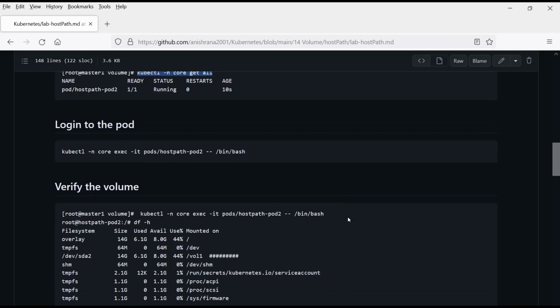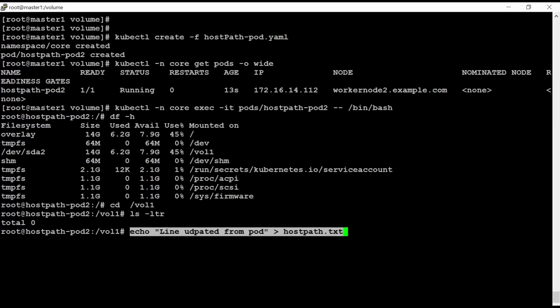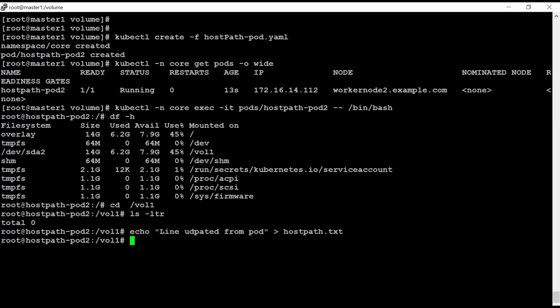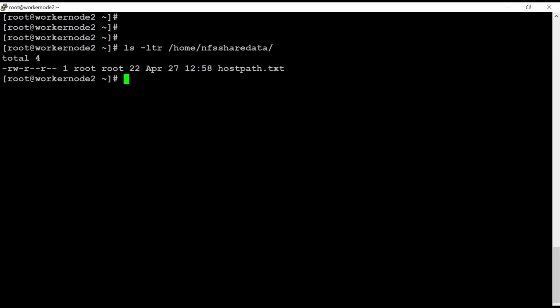So let me create one new file inside this directory and see if it is present in worker node 2 or not. Why should it be present on worker node 2? Because this pod is created on worker node 2. So here I'm logging into my worker node 2. Let me check if this file is created, and yes, it is there.